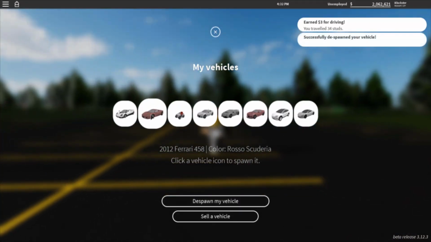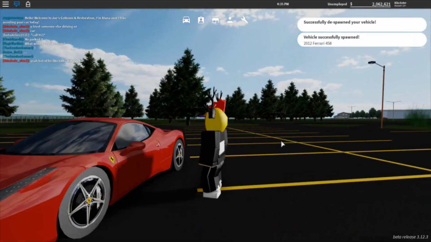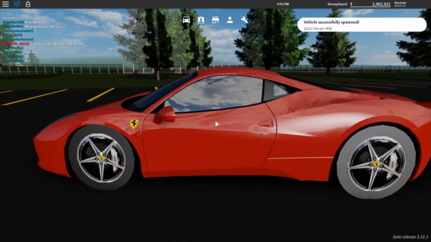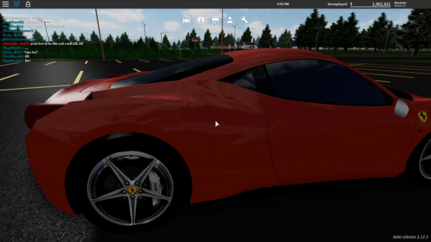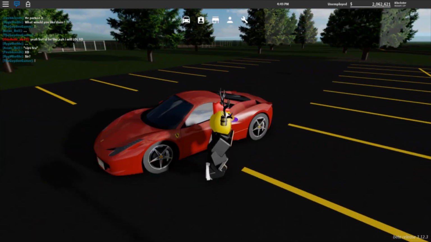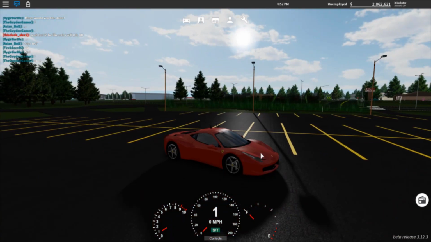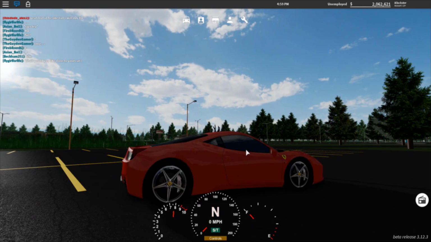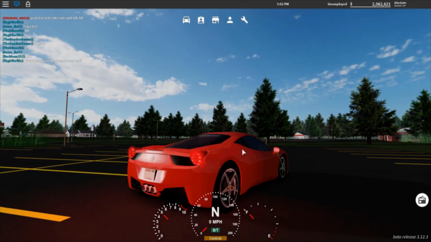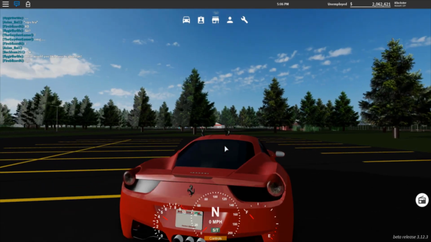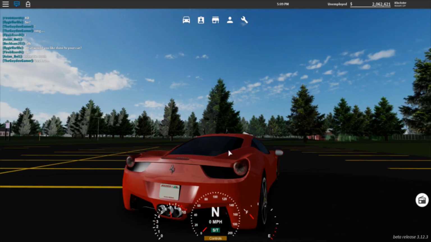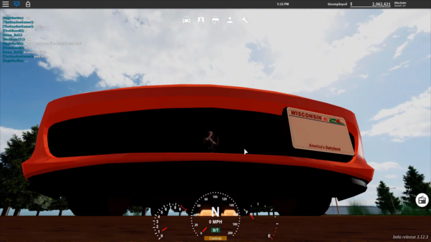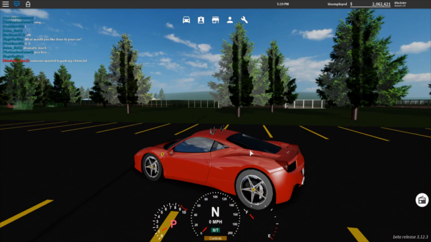And then with the Ferrari, again, another vehicle I haven't really used in Greenville, so I don't know what they updated in it, but if you guys know, then let me know in the comments. But this vehicle also does look pretty nice. I have not used this vehicle yet in Greenville, I've said that already like five times. Here, I'll do a little rev for you guys. And here's the turn signals. And yeah, those are the vehicles that were updated.